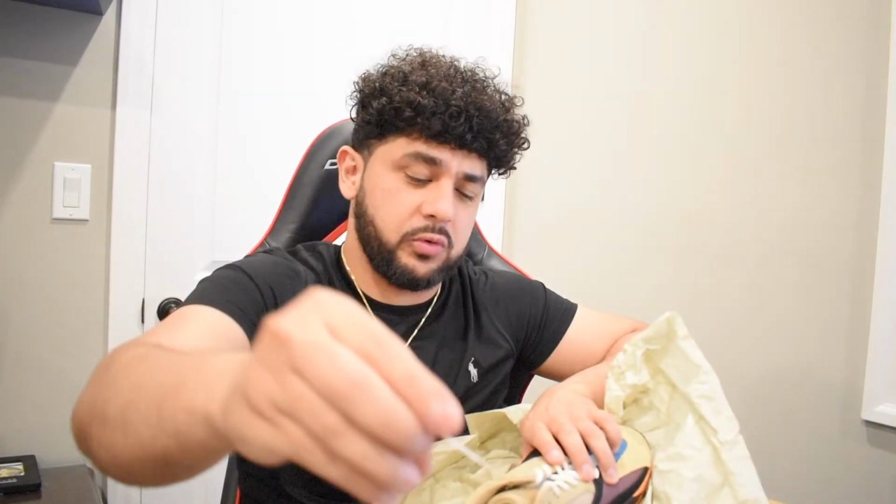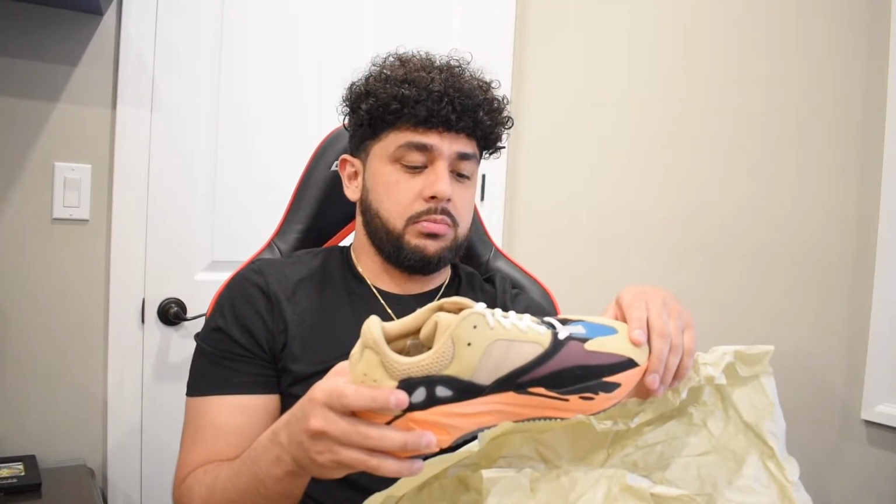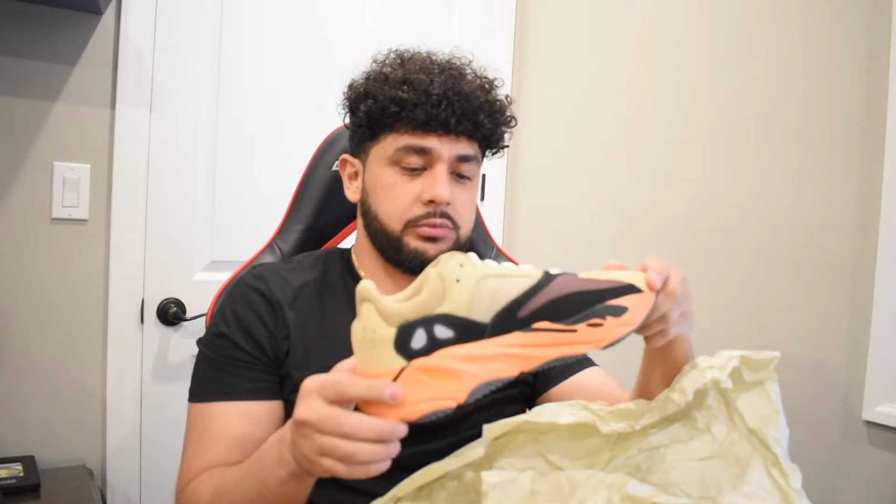Lucky Flowers anti-mold sticker. I'm not even sure what this is for. This is like my first official Yeezy that I've gotten from Adidas directly. I had the 350 Israfils before that, which I got from somebody that was reselling them, but these are officially the first Yeezys that I've gotten off the website. Or should I say I got lucky to get them off the website. So I'm not sure what that sticker is for.